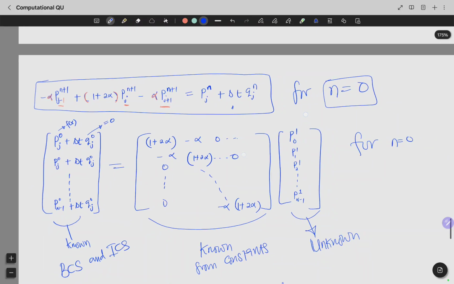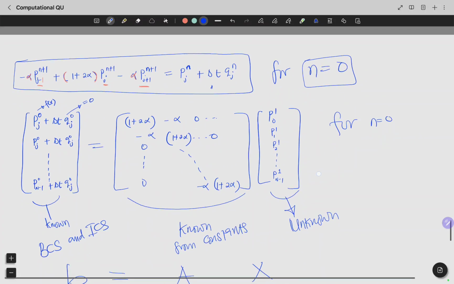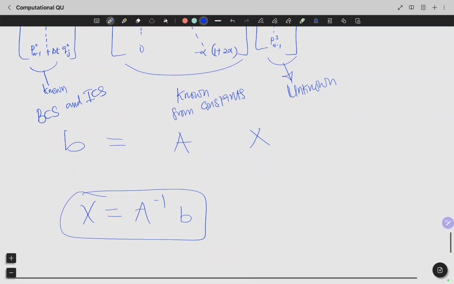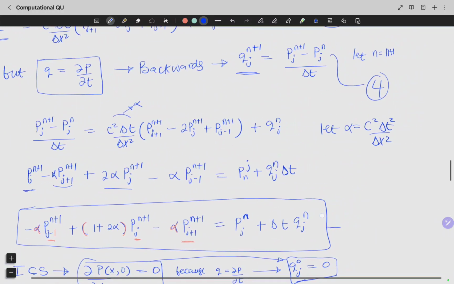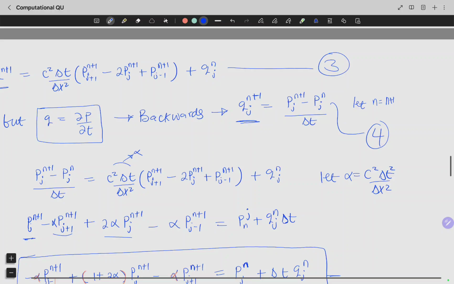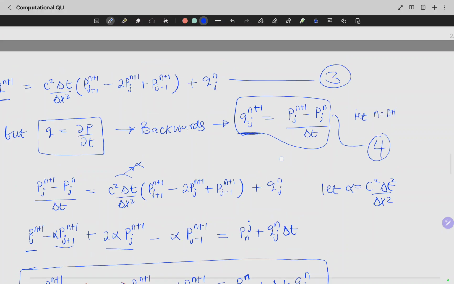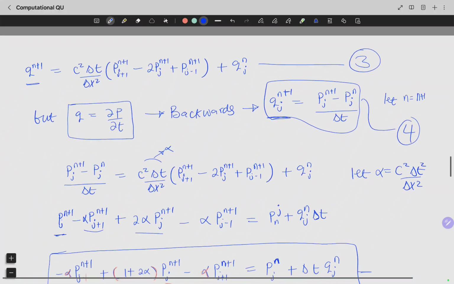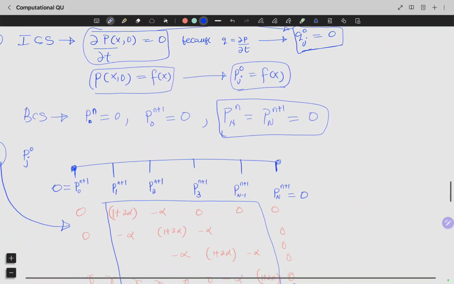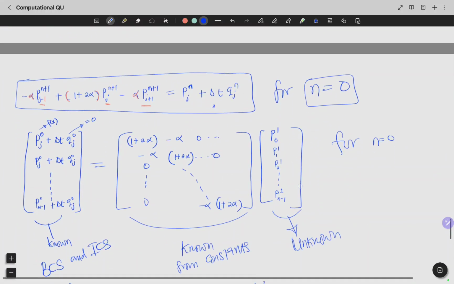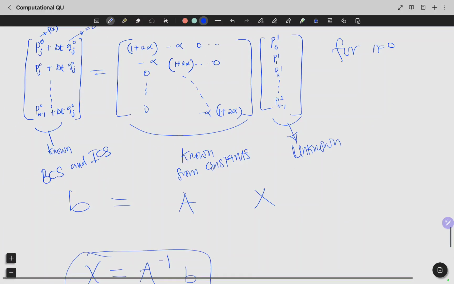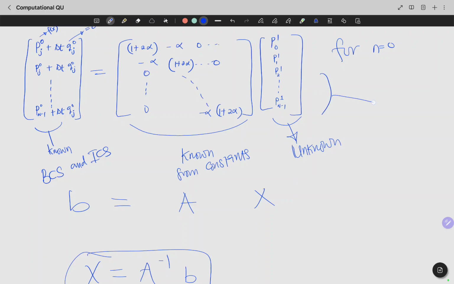For n equals 1, you already have the P0. Then you can always use that P. You can always use this relationship to estimate Qj, because you will always have what you need. In the beginning you use the boundary conditions. And that's it. In the end, when you reach the end, you have a matrix like this. You also apply the boundary conditions.